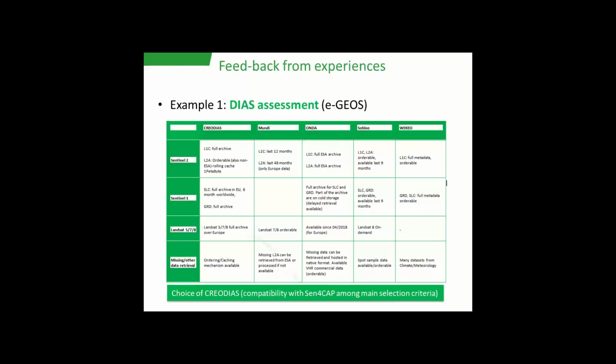Regarding the feedback from experiences, I will just provide a few examples. The first example is a DIAS assessment that has been conducted by IGO, that is a NIVA partner and was also involved in Sen4CAP. So they have made some assessment, and at the end we have chosen CREODIAS because the compatibility with Sen4CAP was among the main selection criteria for the NIVA project. But the general assessment may be of interest for anyone, even if your decision may be different.